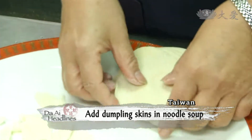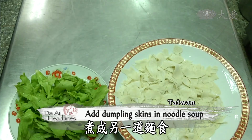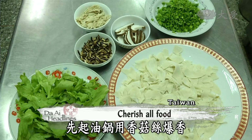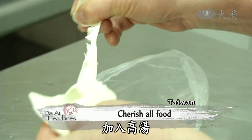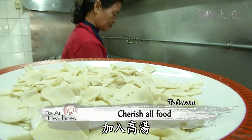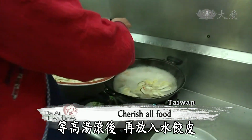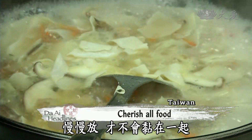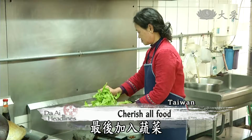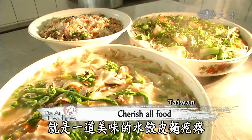As for unused dumpling skins, you can slice them to make another noodle dish. Stir-fry mushroom slices in a preheated wok and then add stock before finally adding the dumpling skins. As the stock finally comes to a boil, slowly put the dumpling skins into the soup one by one so they won't stick together. Lastly, some vegetables and a tasty dumpling skin soup is ready to serve.